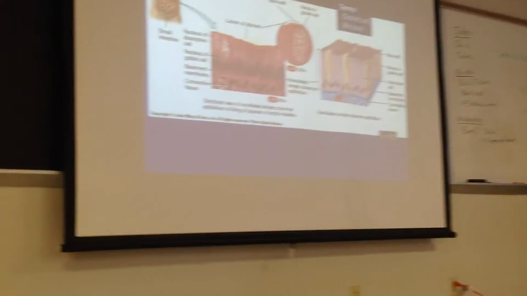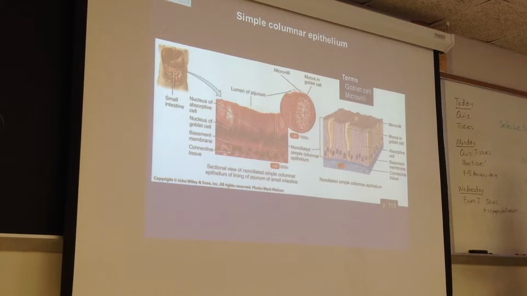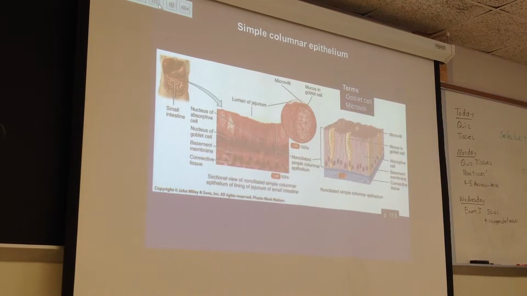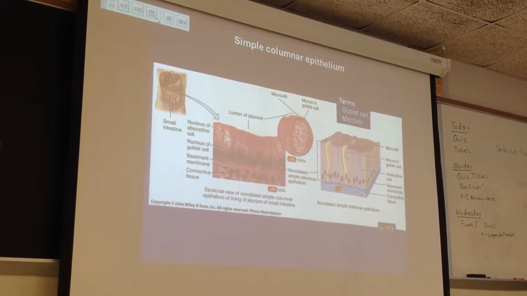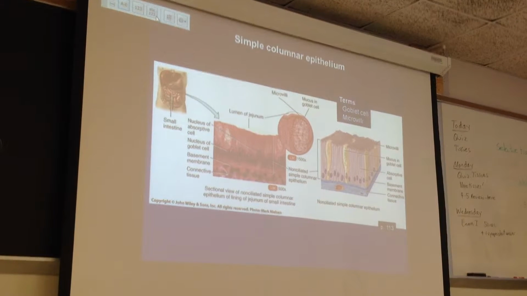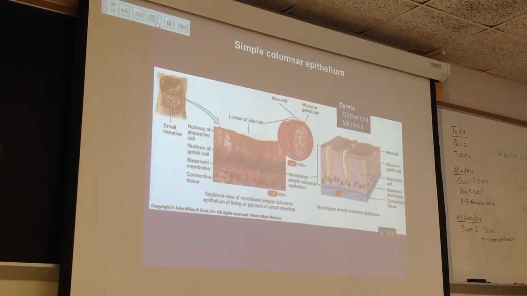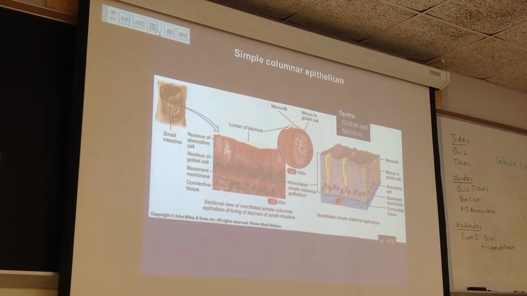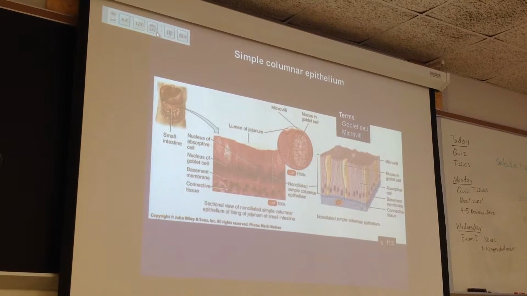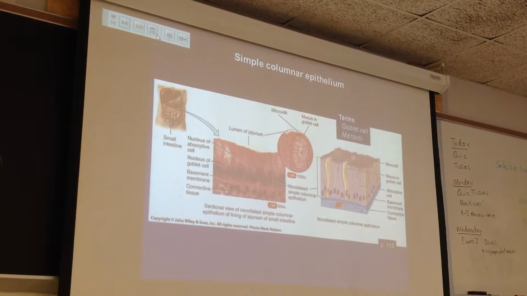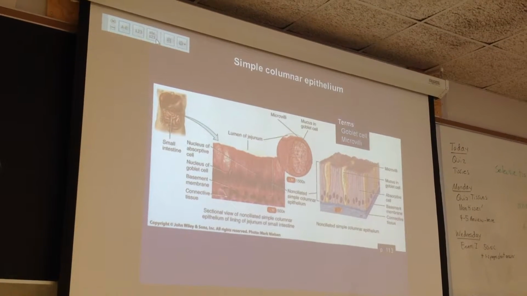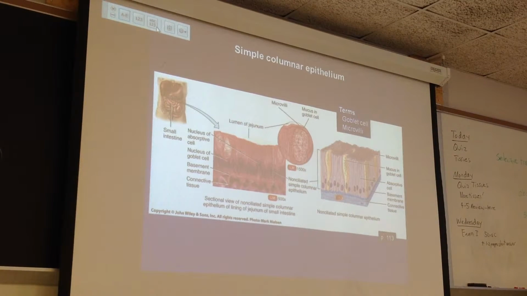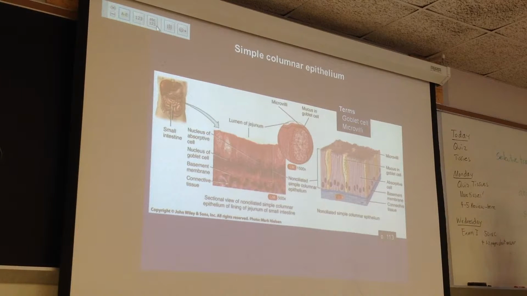Simple columnar epithelium. Now we learned already this would be a single layer of column-shaped cells. One of the common places this occurs is lining the inside of the gut. You think of the hollow inside the gut, particularly like the small intestine. It's going to be facing into the hollow of the small intestine. The function for this tissue is pretty much the same as simple cuboidal. It's going to be involved in secretion and absorption. And to help understand that idea, we've got two more terms to know associated with this, terms that we might see in other tissues as well, but they help us to understand this idea of absorption and secretion.